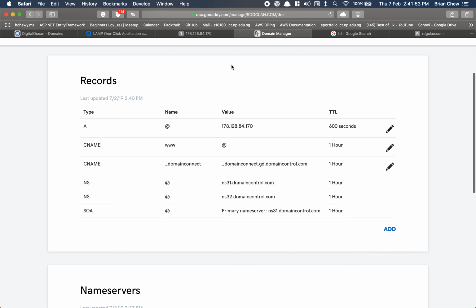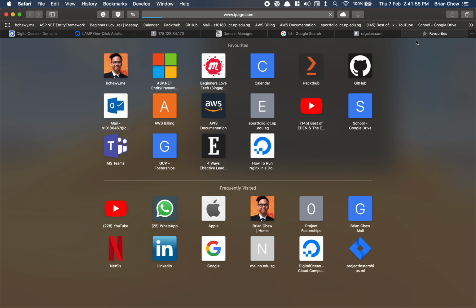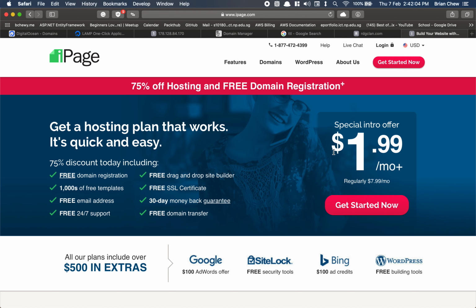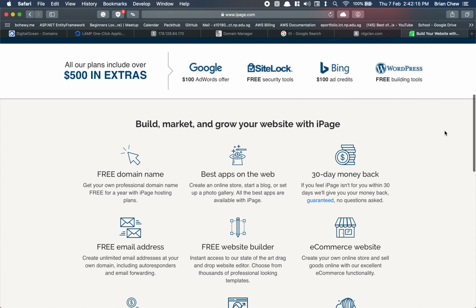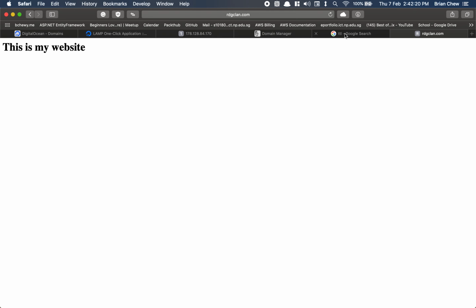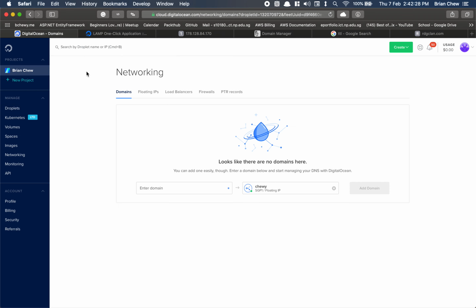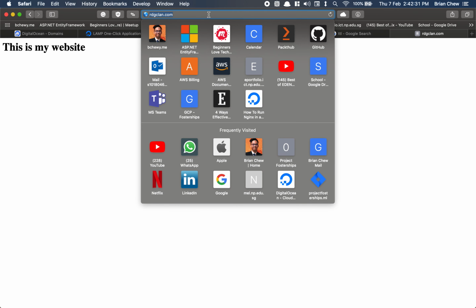I actually had a domain registered with iPage. iPage is a web hosting company, but they actually lock you down. If you get a domain with iPage, you have to have a website with them. If not, you can't transfer the domain in. Actually, you have to pay more to transfer it out. If you do not have a website with them, but your domain's with them, you are basically stuck, and you have to get a website with them. So I really don't recommend iPage, but get something like GoDaddy. Just change your A record value to your IP address for your Droplet. It is that simple, and you'll basically be able to use this domain for anything else.